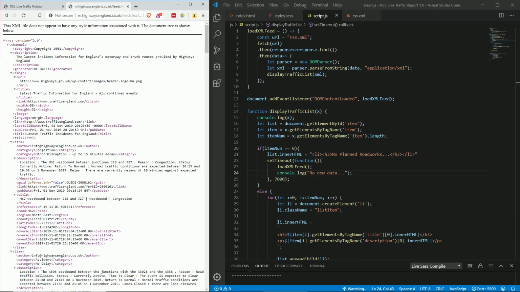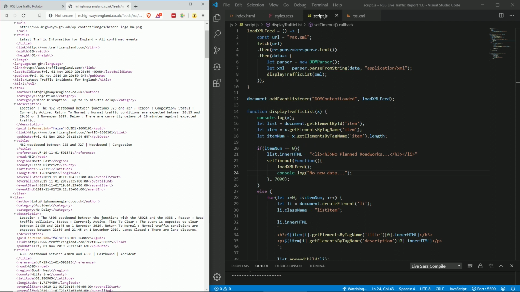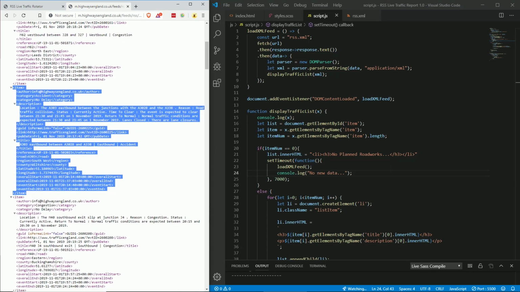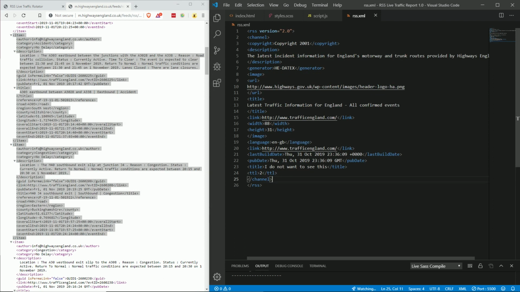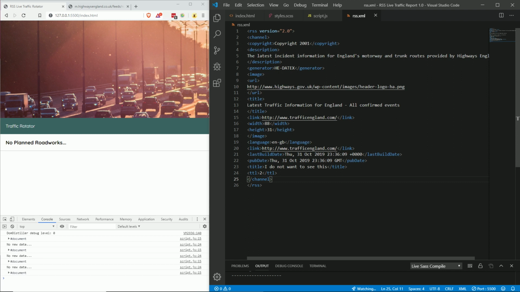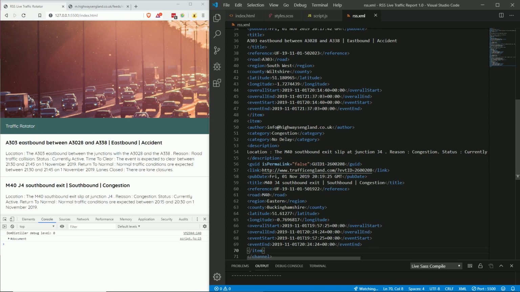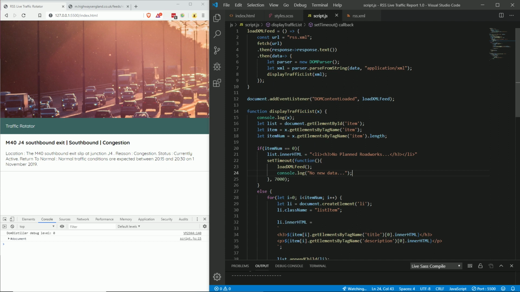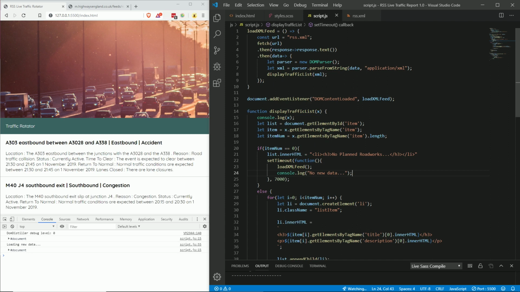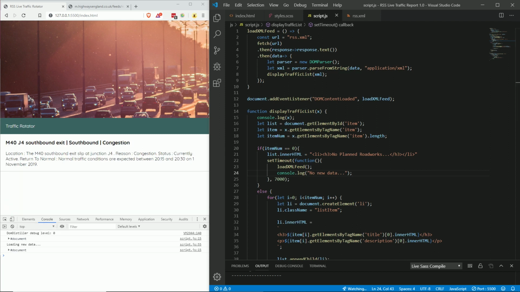To prove the point, I could potentially just add, let's say, 2 items into the RSS feed here. And let's go back to the page. I think the page might refresh, which defeats the object, but let's try anyway. So if I add 2 items and save, yes, I think the page was refreshed when I saved because I've got the live reload. But everything seems to be working well. And also for the fetch, if you want to catch any errors, you can do .catch and do that.